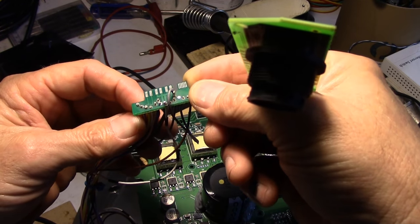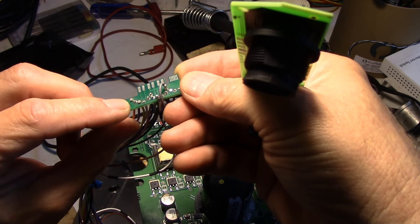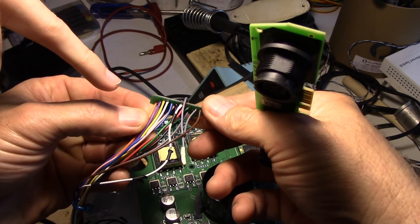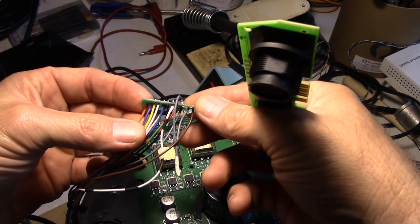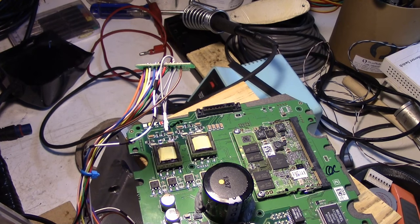Look at that big hunk of solder over here, and it's not arcing on this side — just easier to arc through the wires for whatever reason. If you put some insulation between those two points, you'll probably get an arc on the other side instead. Alright, let's try it. If we can insulate those two points somehow.